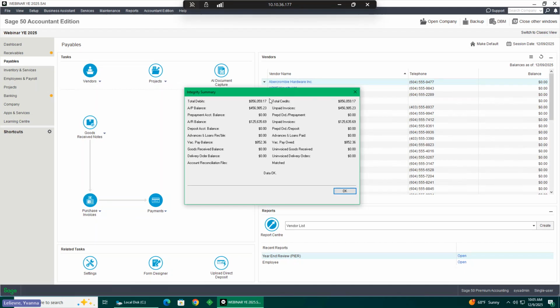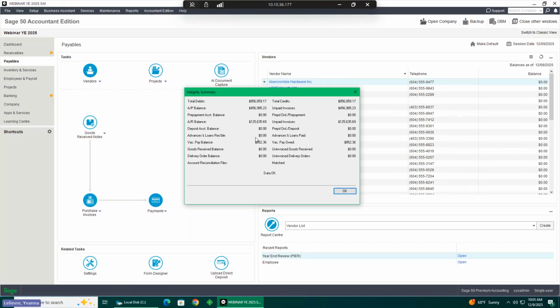If there's an issue, you will see a little star in the middle, and this number will be different than this number. If this line is incorrect, there is something that you will absolutely have to do before starting the new year. For the other lines, it's a bit different.